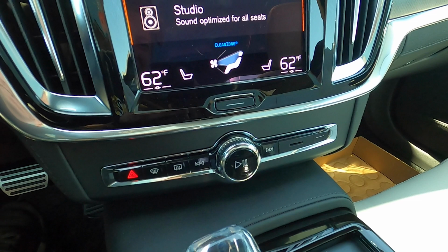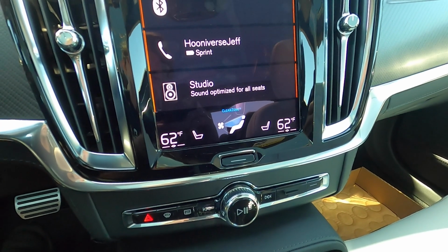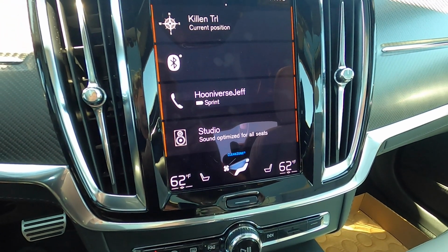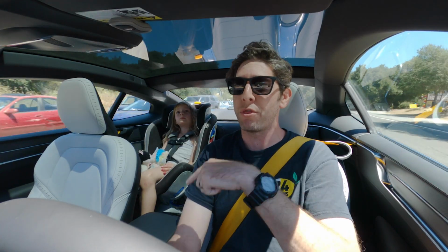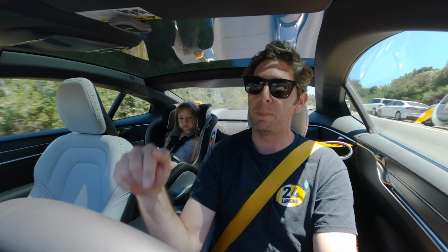The more important Polestar vehicle, because this is a halo vehicle obviously, is the forthcoming Polestar 2, which is the four-door, I believe it's like sedan crossover-y, and that's fully electric. And then the Polestar 3 is coming after that, which is another electric. So this is more of like, hey, look at us, we're Polestar, check it out. And then Polestar 2 and 3 are like, buy these, buy these, buy these.